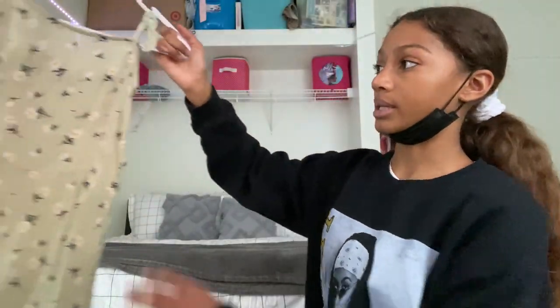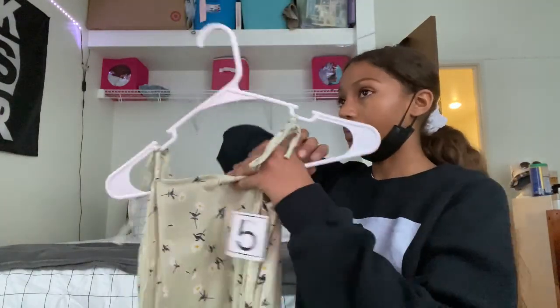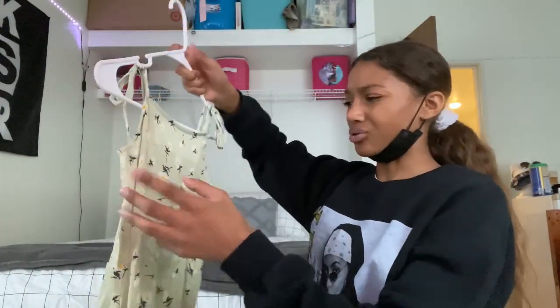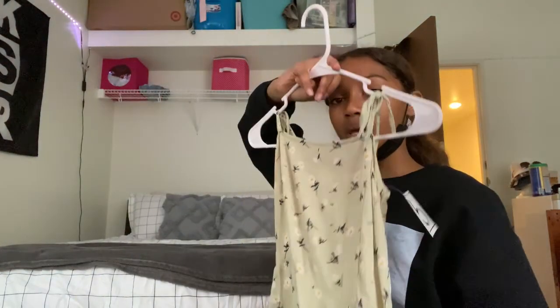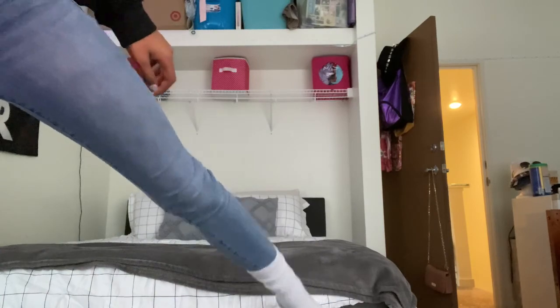And then I also got one more thing. So this thing is not a decoration item, but it is a cute dress. Look how cute this dress is. I plan to wear it underneath a turtleneck. I just don't normally wear dresses like this. It goes only down to my knees, so I will have to wear some Spanx underneath it, but I was gonna wear that anyways. Not Spanx, like cheer shorts or whatever. But yeah, that was cute, and it was only $5. I wish I would have gotten more colors, because they did have a peach one and I think a blue one, but I got green because I thought it was a cute shade.